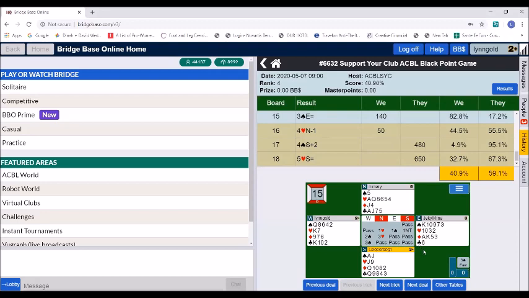Now, one thing I want to point out right away, and this is very confusing for people in the beginning: your hand or your playing position will always be at the bottom of the screen when you're playing. Right now, Lynn is not playing, so it appears in a normal location. But you will always be at the bottom regardless of whether you are east, west, north, or south. That's very important. It takes a little getting used to at first. So you can see the hands, and you can see their results.